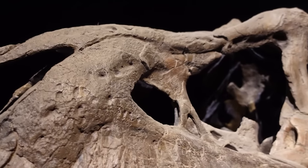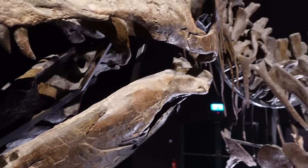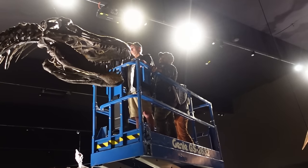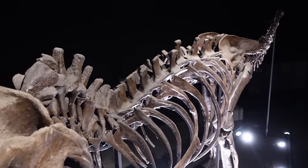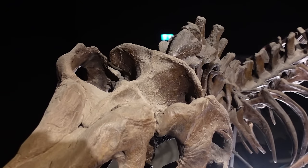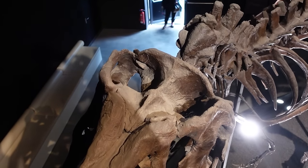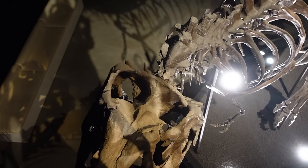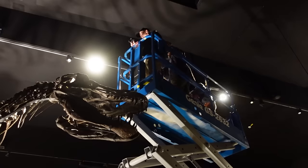That was amazing — we can go higher — literally taller than a T-Rex right now. You can see the supratemporal fenestra from above and see how deep those fossae are for housing those muscles. Even though it's a sub-adult, it's still a very large specimen. About 50% of it is original bone — that's a good percentage.